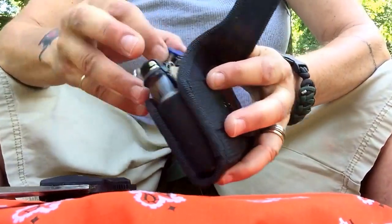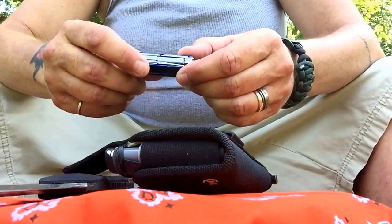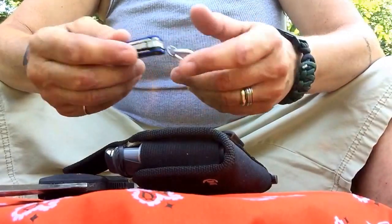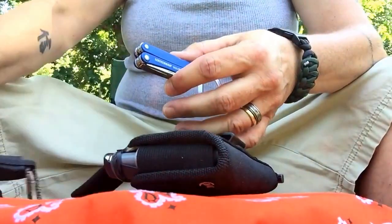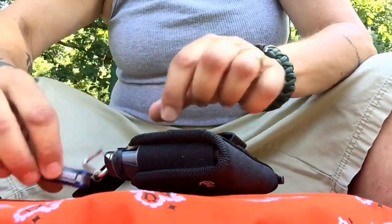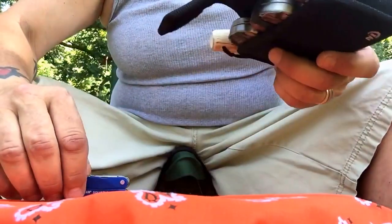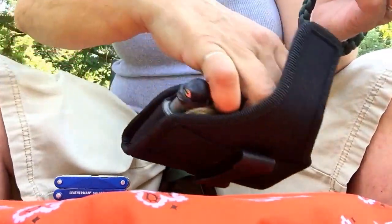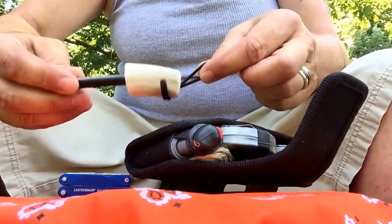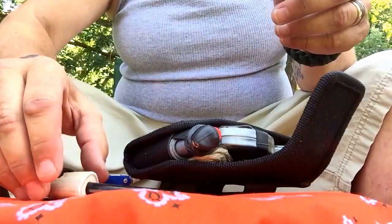And in it, I have a Leatherman Squirt PS4, ferro rod, striking, processing some tinders, whatever. Let me get this right out of the way. My camera angle's a little off here today. It was hard to keep it up with the wind going. Ferro rod. Made the handle myself out of some elk antler. Works pretty good. Hasn't come unglued yet. Hope it doesn't.